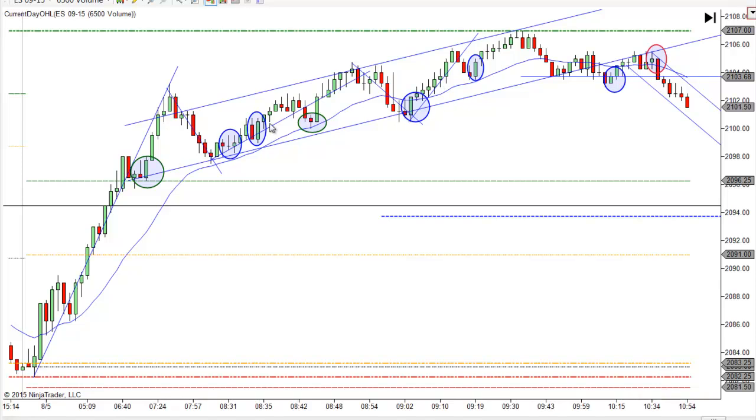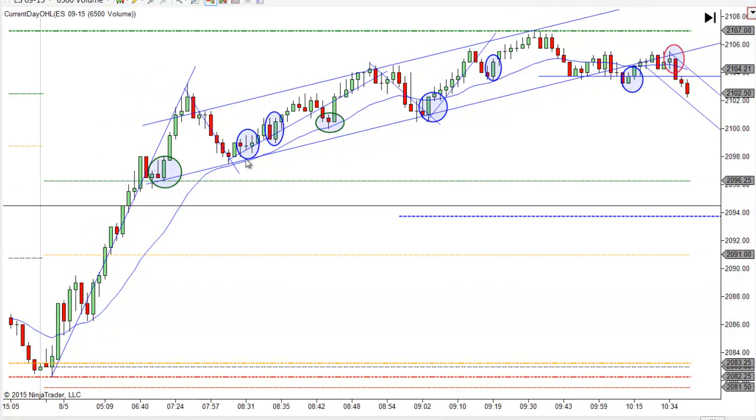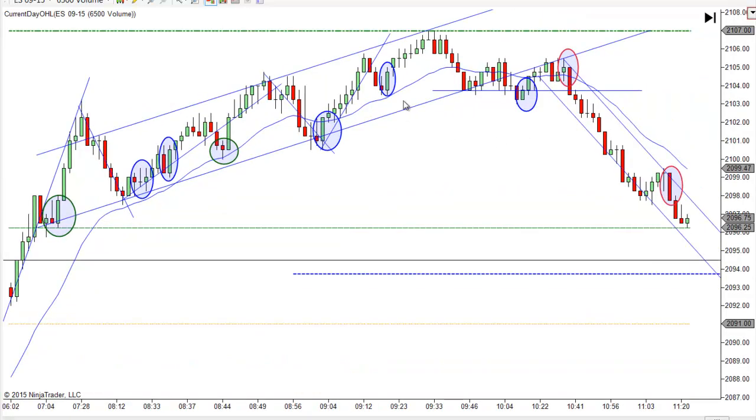And you can see everything's pretty much above the EMA. You get your first clue right here. And originally I had mine a little bit lower here, and so I wasn't sure if there's a break yet there or not, but we got a break here and never got a new high. So I'm thinking it's more along the closes here on this one. And we probably did get a little break or close outside, and then we got two legs up to a new high, and then we kind of corrected.